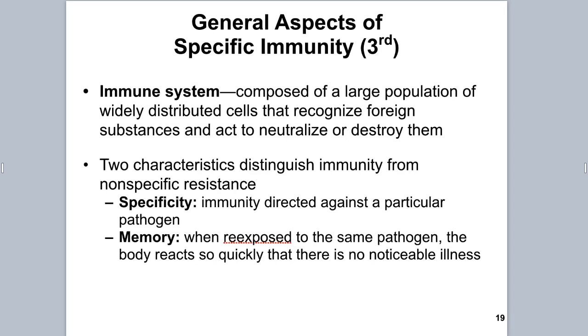This is the portion of our body's defenses that can specifically seek out particular pathogens that can invade our body and then destroy them. So this group of cells that we're going to talk about have this ability to do this search and destroy type of defense. The first and second lines of defense, the physical barriers and the internal barriers, just don't have that kind of specificity that this third line of defense does.